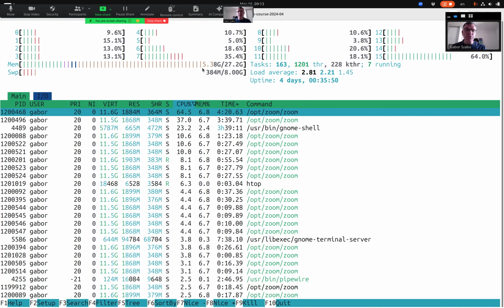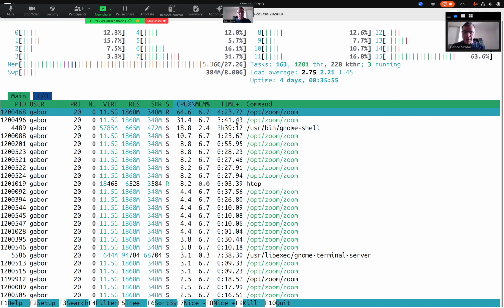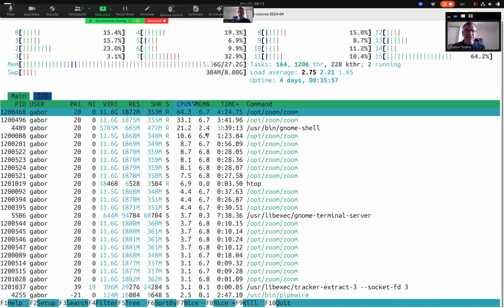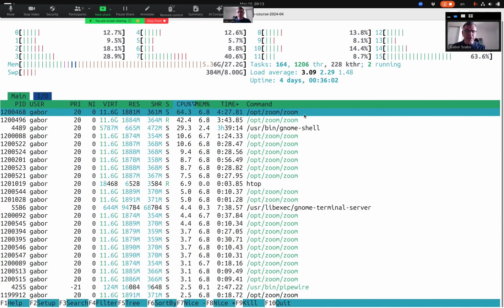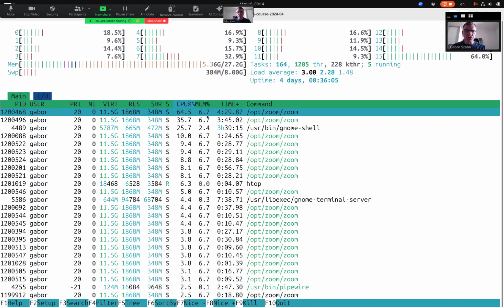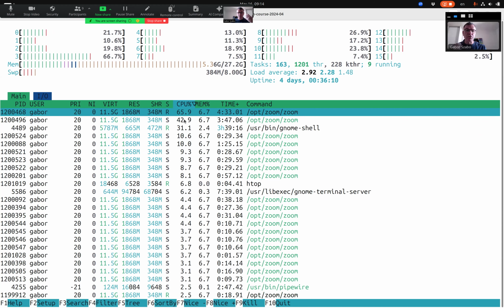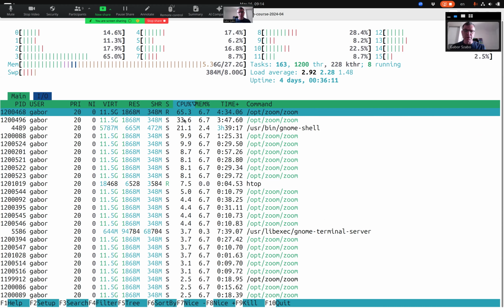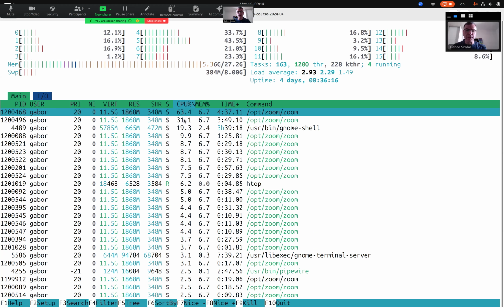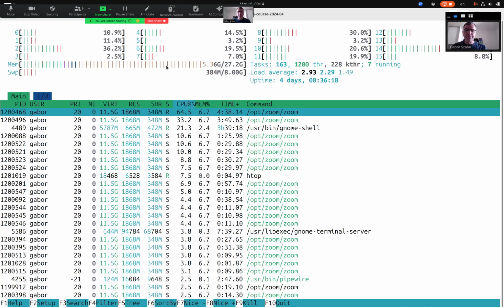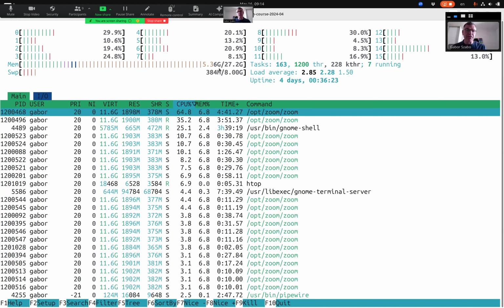This is now using 5 GB of memory. The main thing I think is using it is Zoom. Here you can see the details: the software that is running and how much memory it's using, in percentages, and how much of the CPU it's using. That's another story I'll talk about a little bit. So this is what the memory uses, but it's already using 5 point something gigabytes of memory.